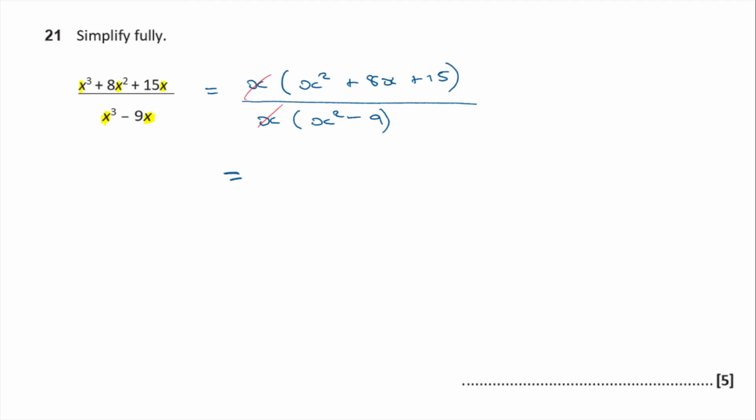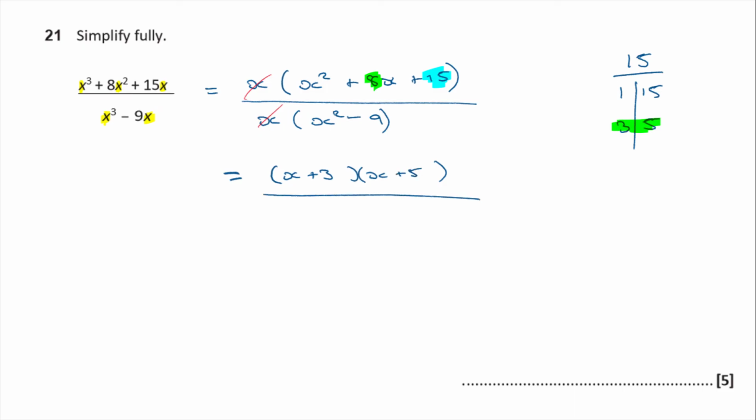So now I'm left with a quadratic on the top and, well, it's a quadratic on the bottom, but it's a special sort, isn't it? It's a difference of 2 squares. So I know how to factorize both of those, luckily. The top one is going to go into 2 brackets. I'm looking at that number on the end, that 15, and I'm thinking about factor pairs of 15. What are the factor pairs of 15? I've got 1 and 15, 3 and 5. Not a lot of choice. Which one of those pairs adds up to 8? Need 8 in the middle there. Look, it's going to be that pair there. It's going to be the 3 and the 5 that add up to 8. So I'm going to have x plus 3 on the top and x plus 5 in the second bracket.